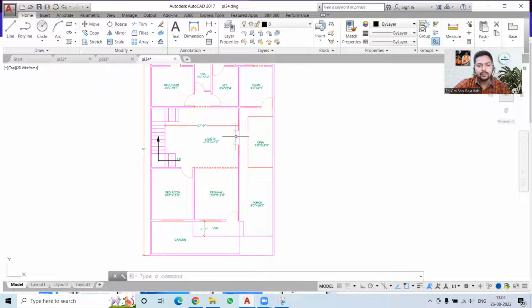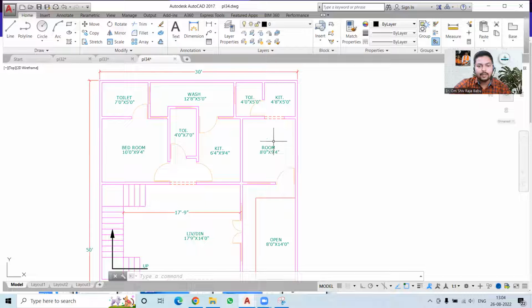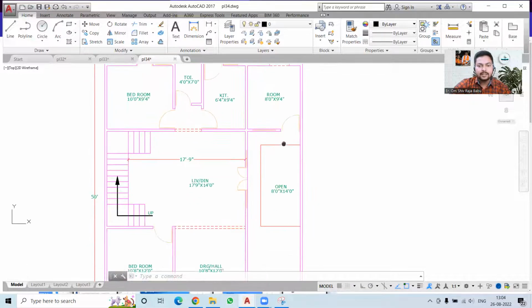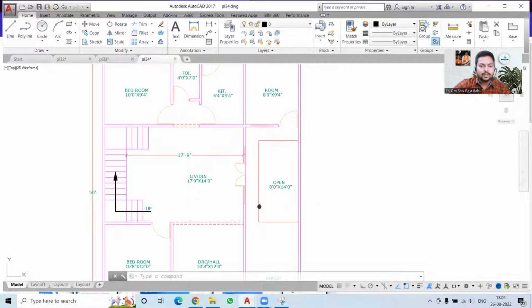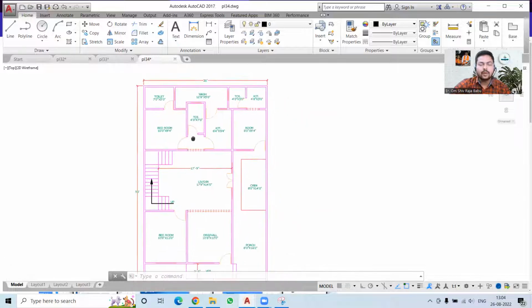Okay, so this door can be used by the residents of the building, and then we also have a room over here which is also attached to the kitchen and the toilet, so you can just rent out this whole area to someone else. And since this is an open space, you can also use it for parking and everything. For the residents of the building, we have another kitchen over here, and then there is a common toilet, then there is a master bedroom with the attached toilet over here, and we also have this wash area. So this is quite a good arrangement.